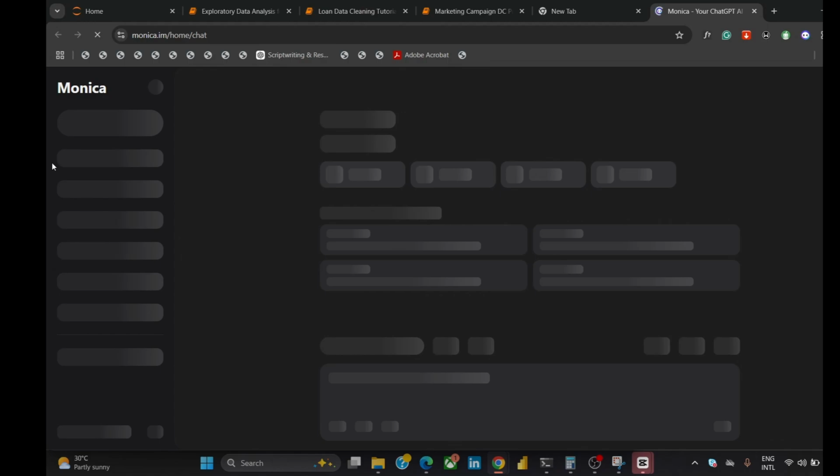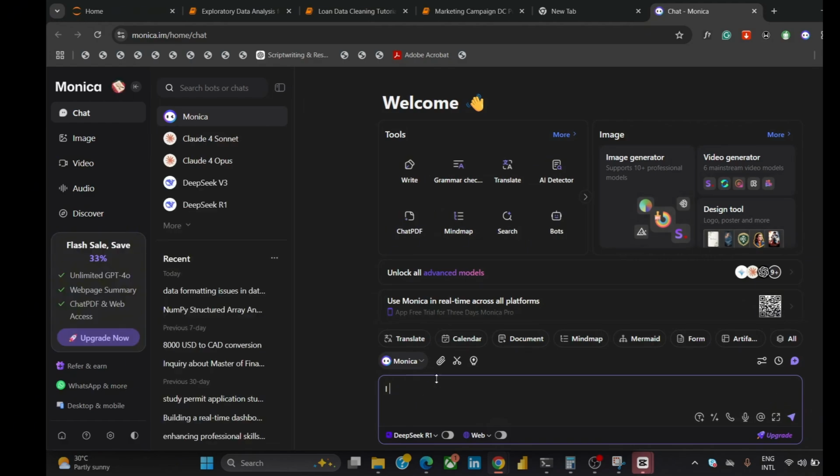Let's go to Monica, right? And let's say I got this data set from Kaggle, but I am not really understanding the meaning of the columns, right?